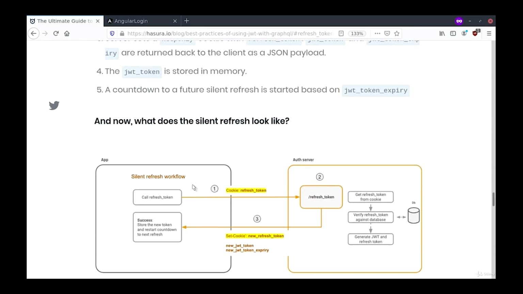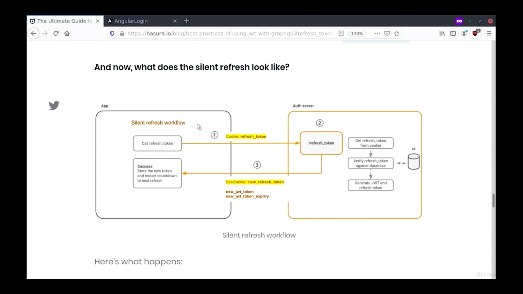And then when our secure token is about to expire, we use this cookie, and the server checks the refresh token in its database, whether it's valid, and sends back a new refresh token and a new secure token to the client. And now we'll go to the code.